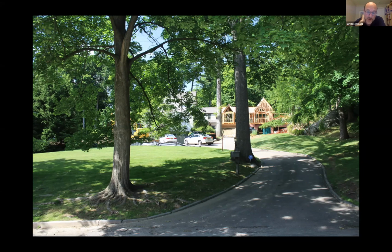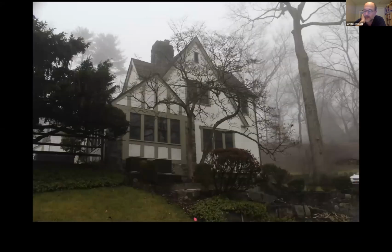First, I just want to make sure that Adam, you're satisfied with the latest proposal? Yeah, we are. We think it makes a lot more sense in terms of the design, and it makes the space more usable inside. It's a big project for us, so we want to get the most. I don't have a problem with extending the same configuration of the roof to the right of the centerpiece.